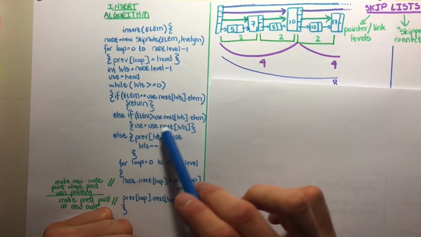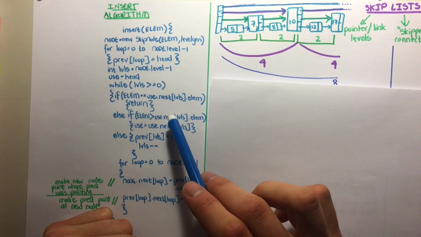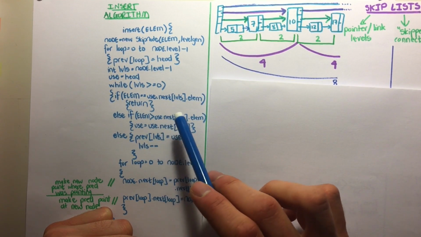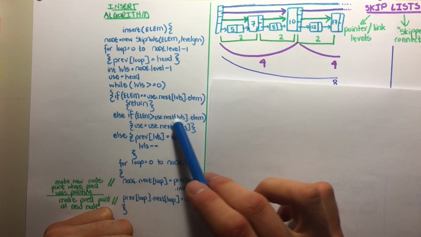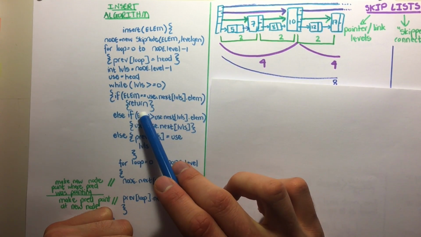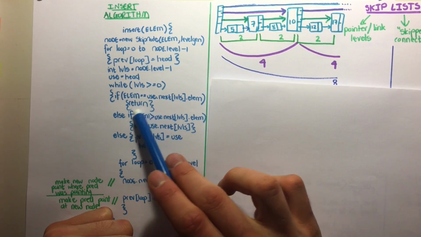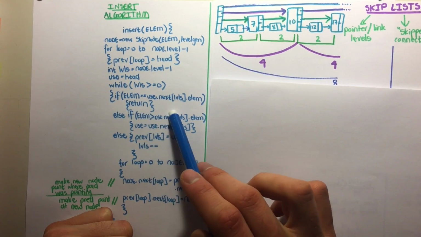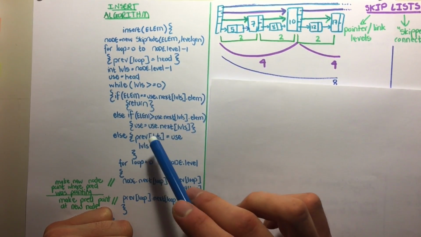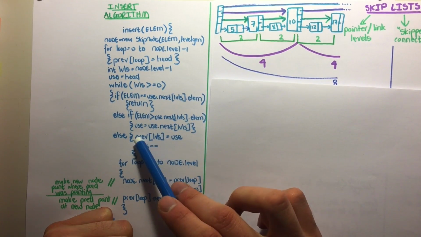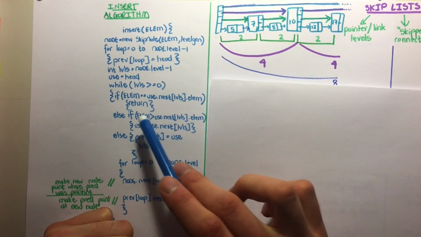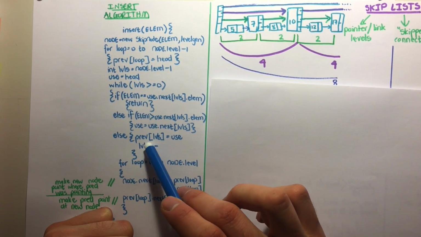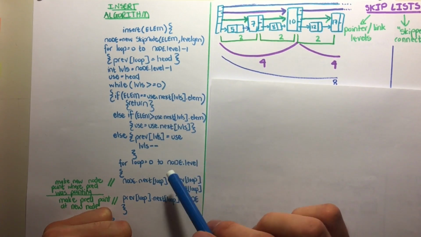So we need to traverse through until we find a point that the element in the skip list is bigger than this element, because then we know we found a point where we can insert it. I'll show an example now. Otherwise, if the element's not bigger, then it's less than, then we say, okay, we have found a predecessor, because the element we want to insert is less than the element in the skip list at that level, and we decrease the levels and we repeat it for the next level.